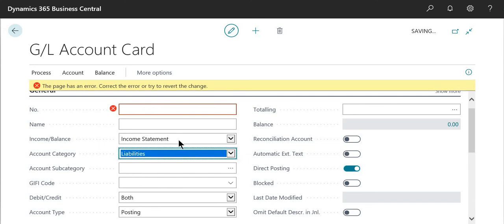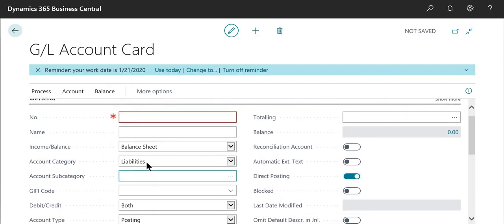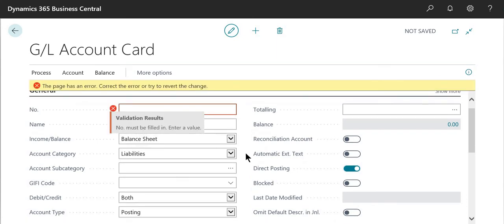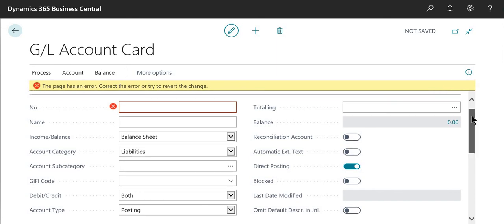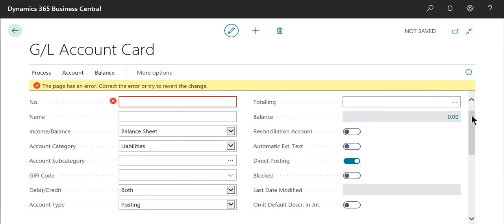So let's try it out. See which one would change. See, so if you pick liability, it goes to balance sheet. So it is already built in, so you don't really have to think, but you can validate it with your client, saying that what accounts do you want them to be in income statement and which ones you want them to be in balance sheet. Moving on to postings and debit and credit. So this information should come from your client and how they want to structure their chart of accounts. Direct posting, that simply means that would you allow a user to post directly to this account using a GL entry. So you can select no or you can select yes based on what the requirement is.